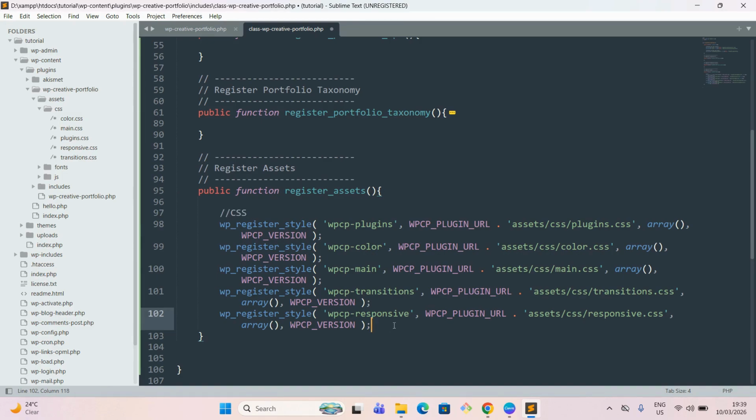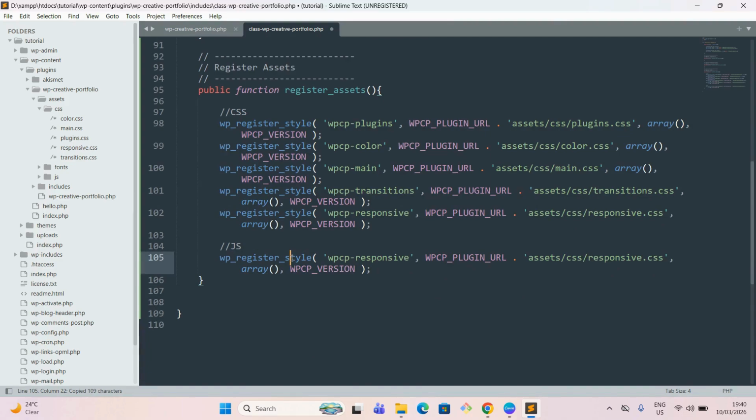Now it's time to enqueue or register our JS files. It is very much similar, almost similar, I would say. Simply, I can copy it. So instead of style, we use script for the JS assets.